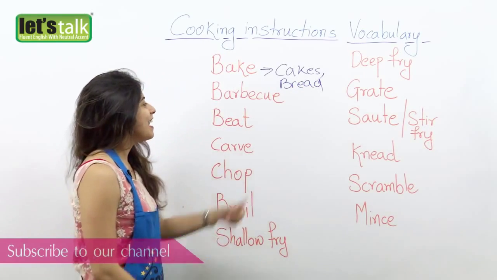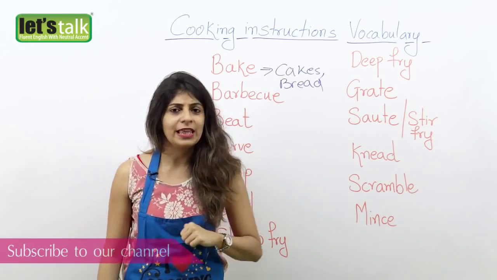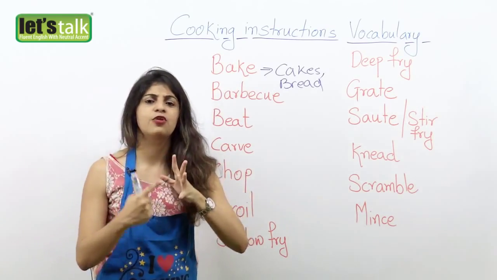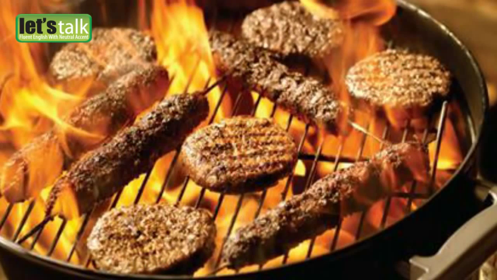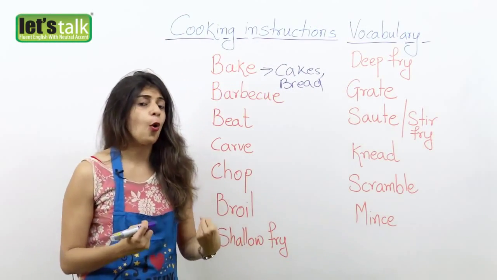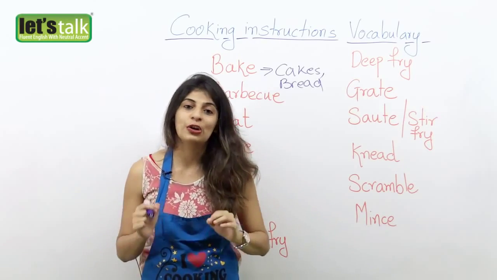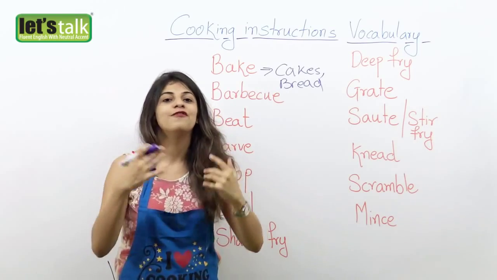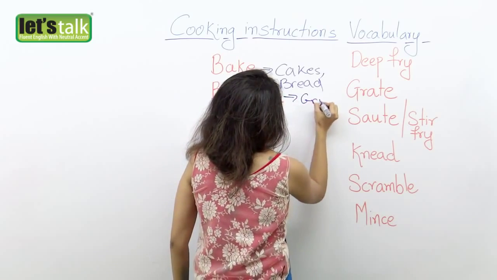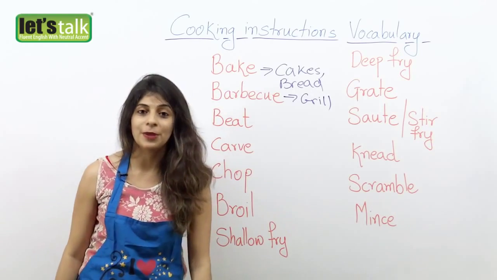All right. Another word here for you is barbecue. Barbecue means when you grill your food, okay? You probably grill your meat or even veggies at times, like grilled potatoes or grilled chicken or beef steaks. So, you put it on the grill and you cook it on fire or hot coals. So you grill your food and that's what we call barbecue.